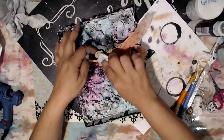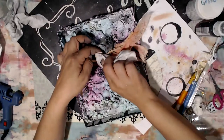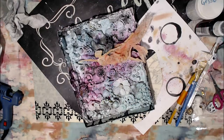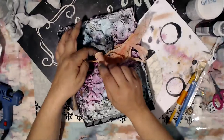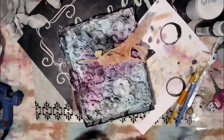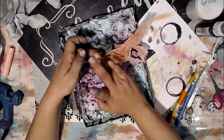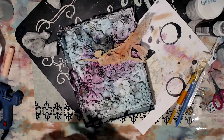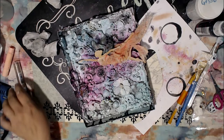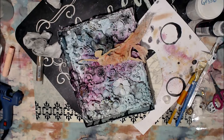Okay, let's see. Come on, hear my prayer. And give it to me, baby. Give it to me so that I can just bypass having to gesso it. I just want to be able to color it. Let's see if I can do it. It's not this one, it's the rose one. Please give me the power to be able to paint over this right now. Thank you.